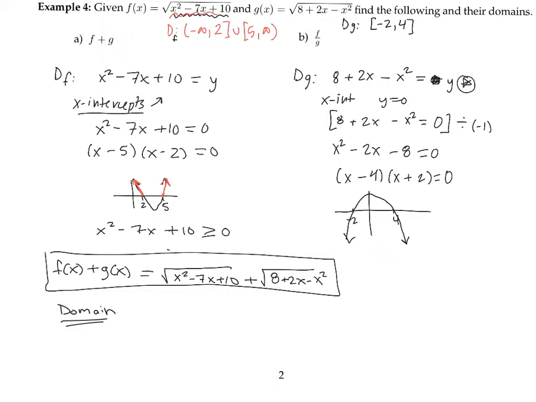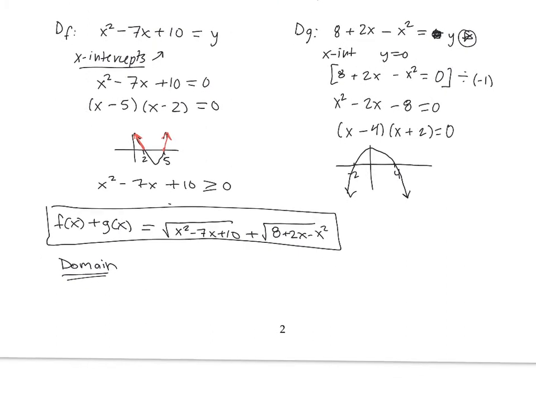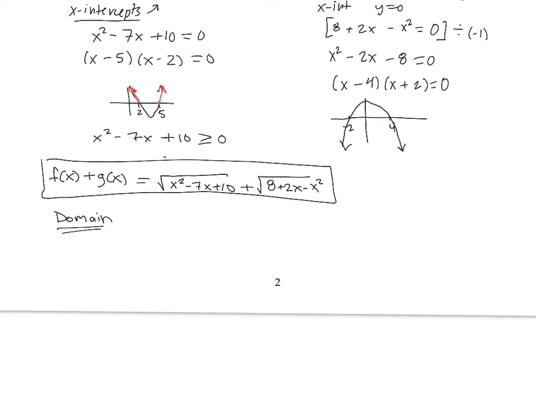Okay. So for the domain of this guy, you've got to look for where those things overlap, which is a little bit tricky. I think I'm going to draw a picture. You guys have those on your paper, so I'm just going to move this up so I can draw a picture. So the first one was everything up until 2, right? And everything past 5, is that correct? Okay, there's one of them.